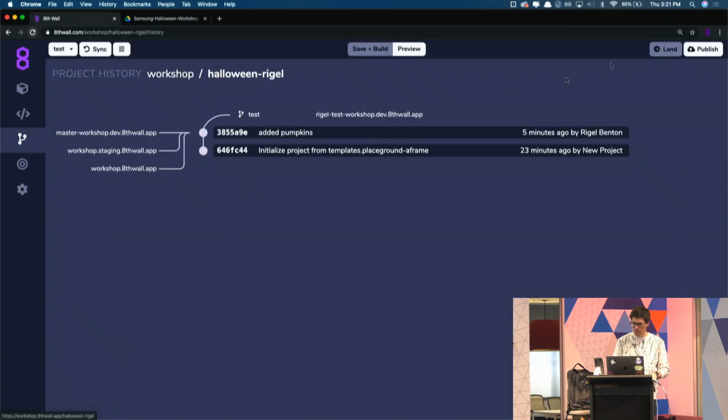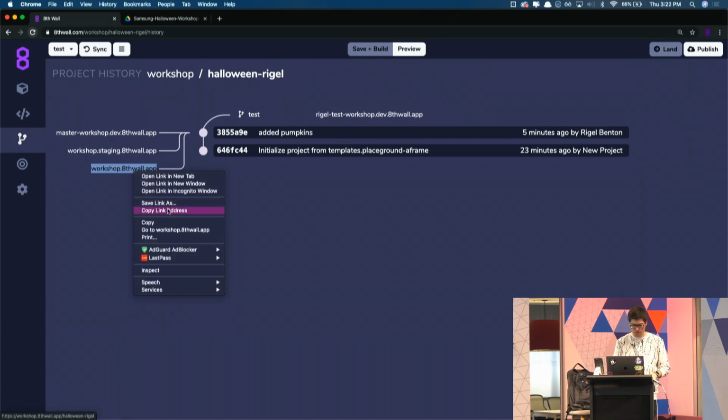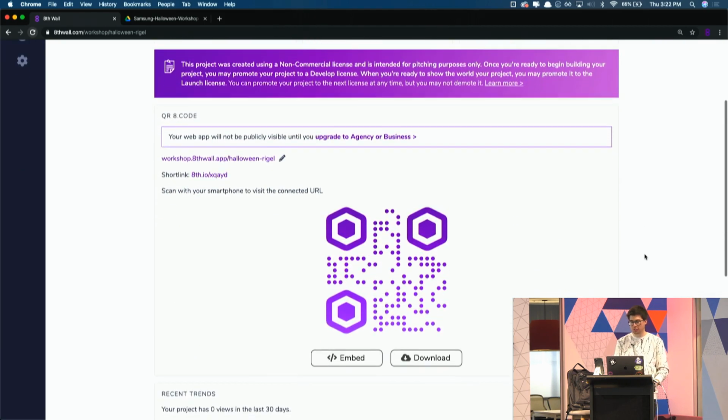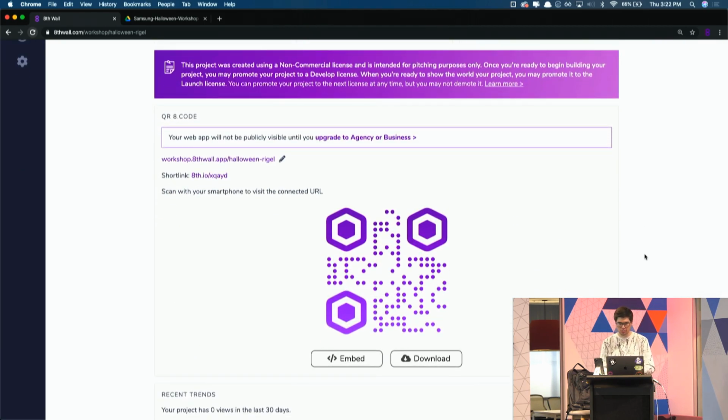Oh, I see. Right click and say copy. So yeah, if we paste this in, get rid of the HTTPS, then this will, cool. This is a really easy way for you to generate a QR code, as well as a short link. So we have a short link service, which makes it way faster and easier for you to read things out loud or send to people or fit on a page.